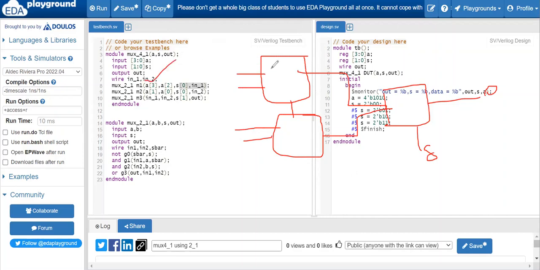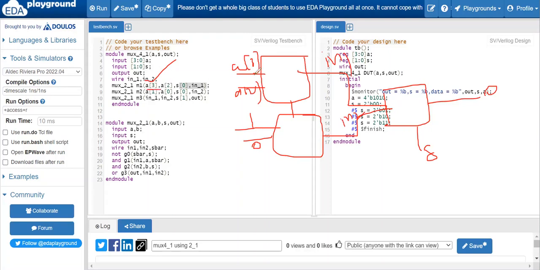So here a of 3 is the input, a of 2, a of 1, a of 0, like that. In 1 is the output, in 2 is the other output. Both are inputs to this 2x1 multiplexer. The same thing you need to write.